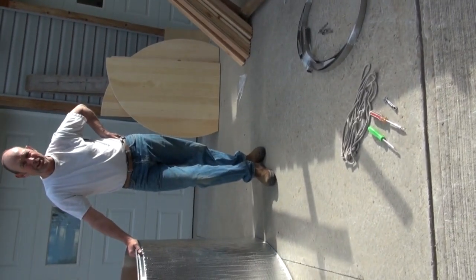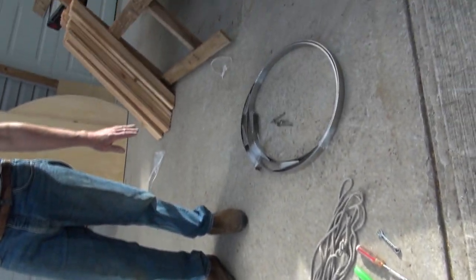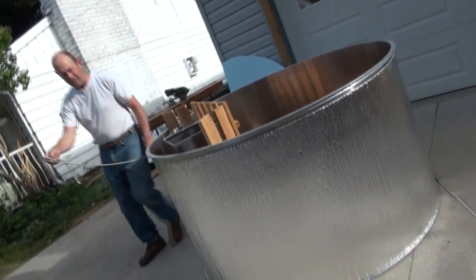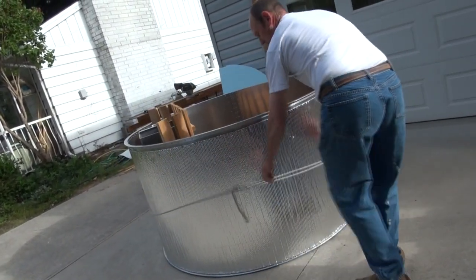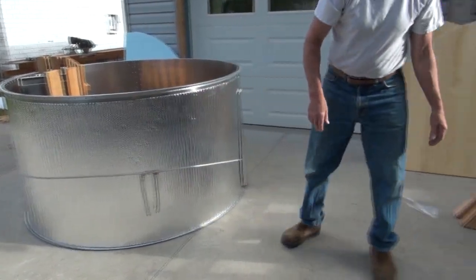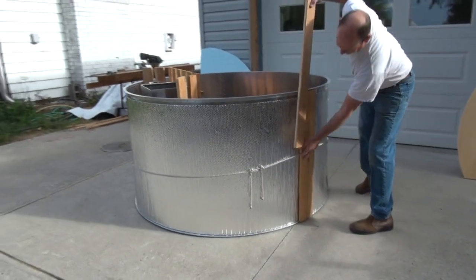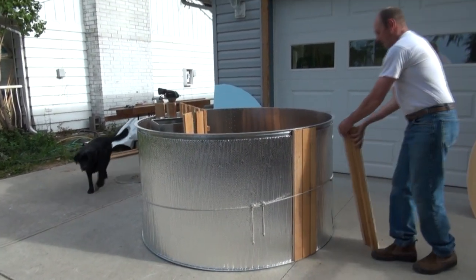The tools needed to assemble the hot tub are a twenty-foot length of rope, a blade screwdriver, a number two Robertson screwdriver, and a seven-sixteenths wrench. The bag included with it will contain three machine screws and nuts and a roll of straps. Take your twenty-foot piece of rope, put a loop in one end, walk it around the tub, and tie it back to itself so it's nice and snug. In about the middle, snug it up and tie a knot — granny knots are great. Then start to slip the wood in. There is a half piece of wood included; if you have a size differential at the end, use the half piece to make it work.